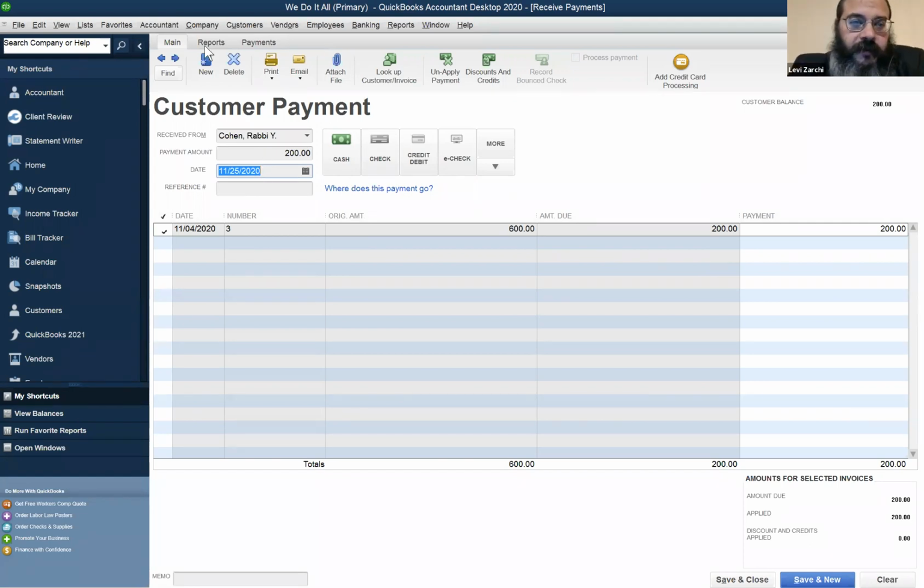So we're going to keep track of receiving the money for the accounts receivable as today's date, which makes sense. He bought something for 600 on 11/4. After paying 400, he comes 3 weeks later, just today, and pays the balance. But the Tikkun Lashvua says he bought before, it's a separate receipt. And I will save and close.